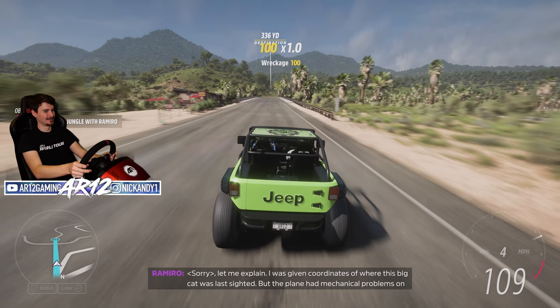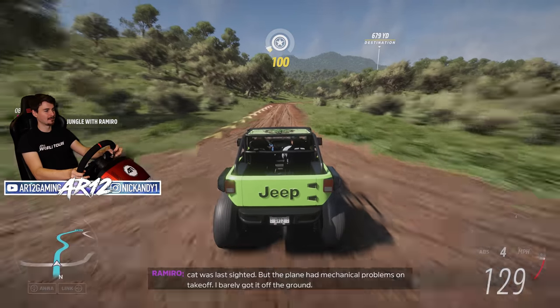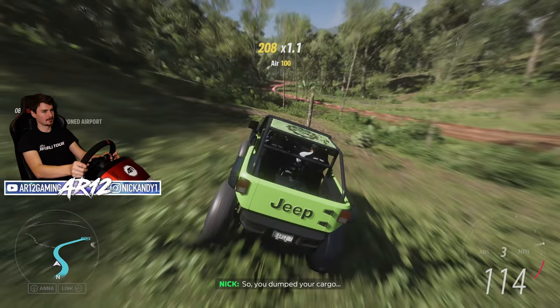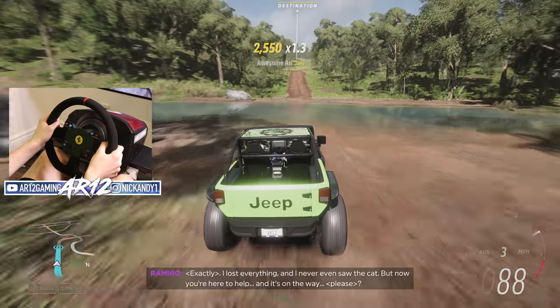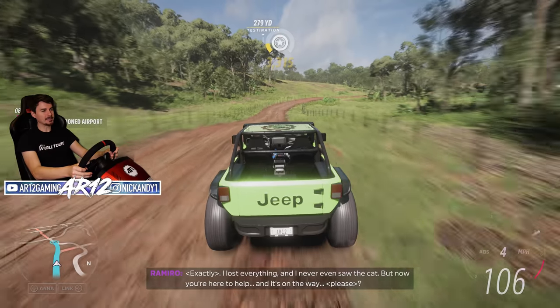I was given coordinates of where this big cat was last sighted, but the plane had mechanical problems on takeoff. I barely got it off the ground. So you dumped your cargo? Exacto! I lost everything and I never even saw the cat. But now you're here to help. And it's on the way. Okay, why do I have a feeling now it's about to be a kitten?